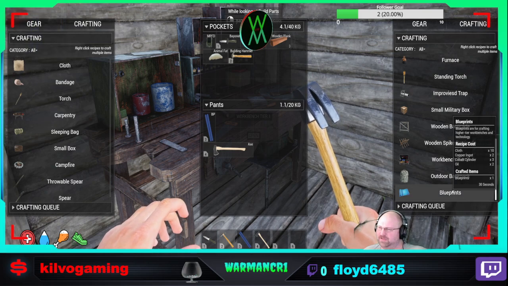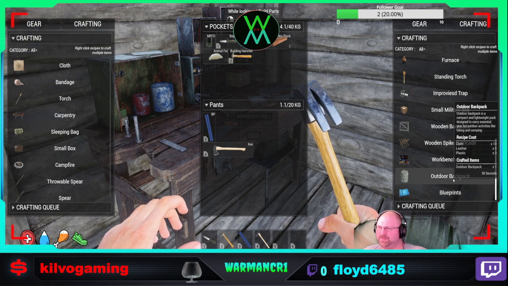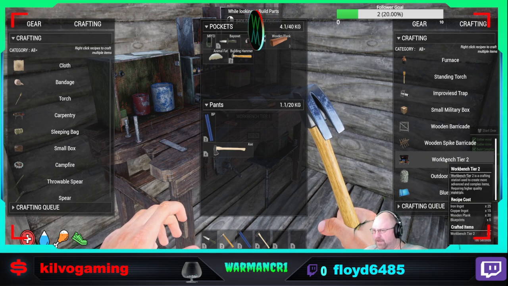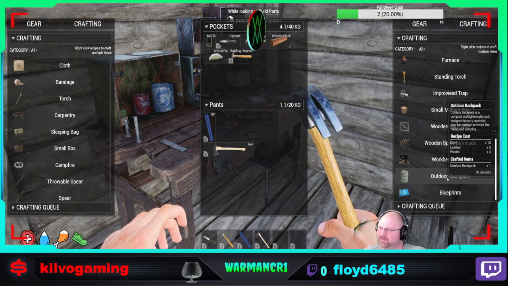I started building. I don't remember what I was building. I think it was like fruit traps, stuff like that, because I couldn't figure out how to get plastic.